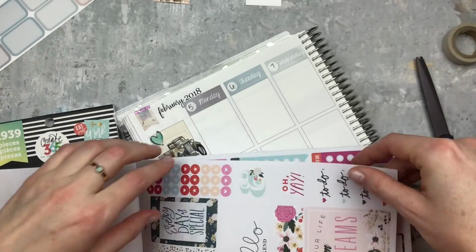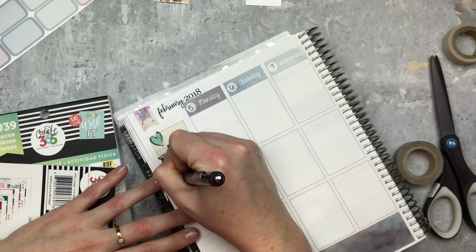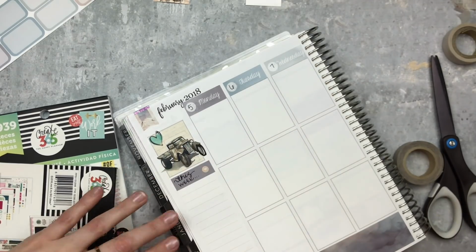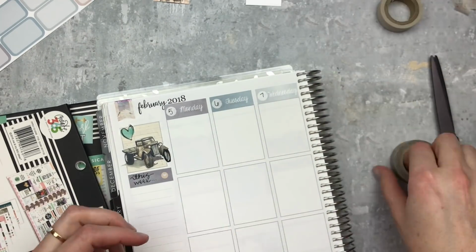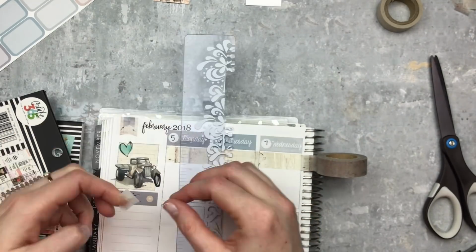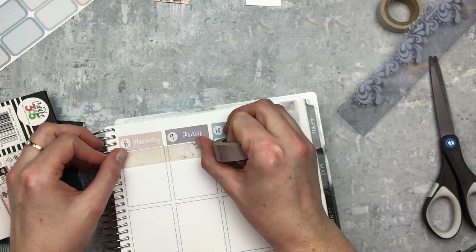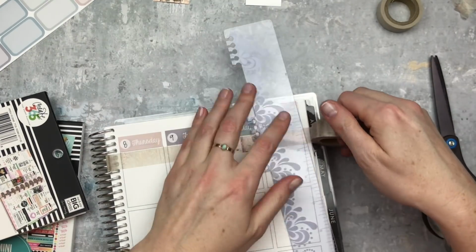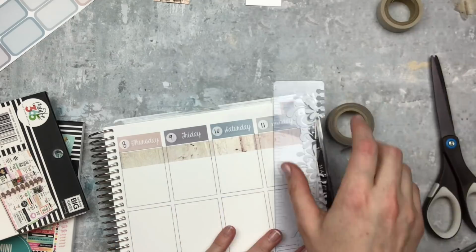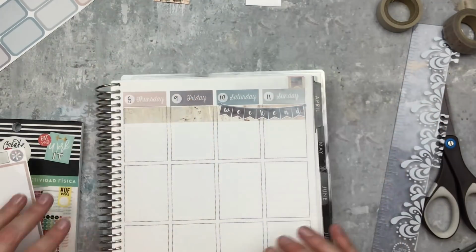So then I put down a piece of that purpley washi and then a little peach heart and put this week on it for my journaling section. And then I went ahead and put this wood washi all the way across the top. Looking back, I probably should have trimmed it down, but it's okay. And I left a little bit of a white space between the date covers and that washi. And then there's the weekend banner.